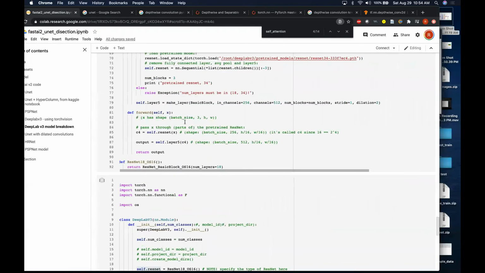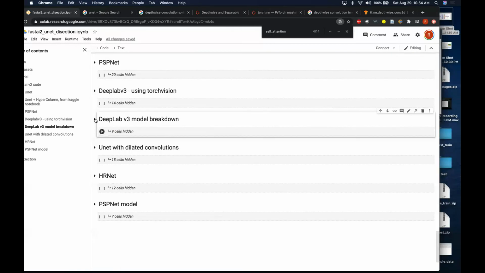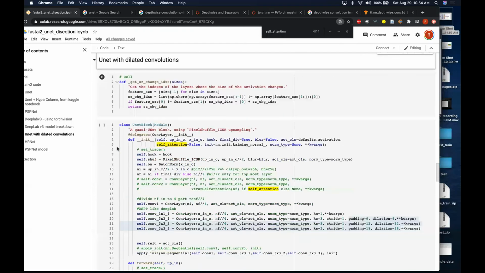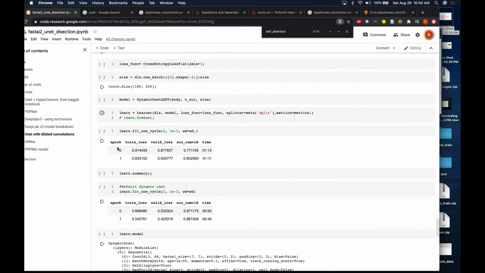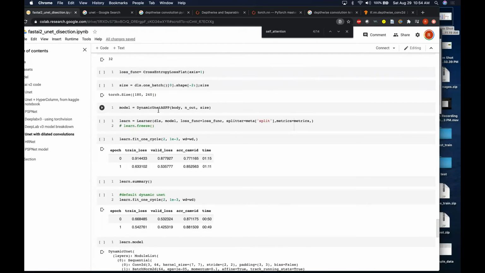Wait, this is the one, right? It does slightly bad. I think it gets me like 85 or something. For some reason, I have one with 88. I don't know which one this is. But yeah, with the dynamic UNet ASPP, this is the one where I end up with like 85. I think this was the run I did yesterday. That's why I remember 85. Oh no, this is dynamic. Oh, so that's what I was comparing it with, the default dynamic UNet, and that gives me 88. So yeah, it's slightly low.